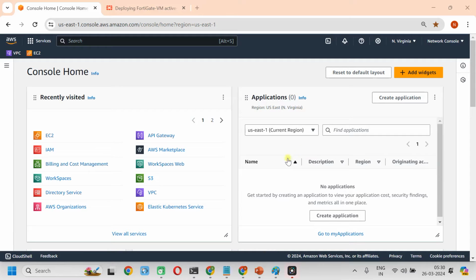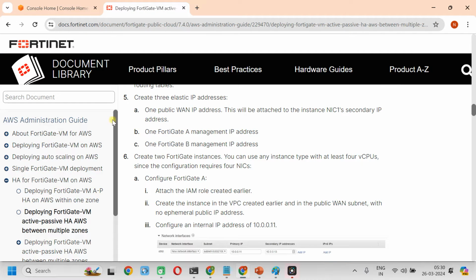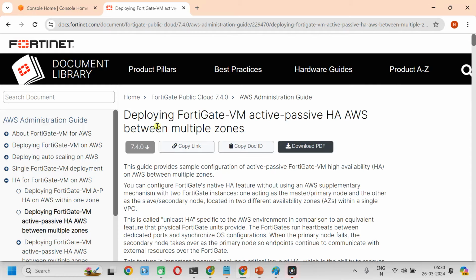Okay, I'm in the AWS console now. Before starting this lab, let me show you one thing. This is the Fortinet document library. Here we can see this document, deploying FortiGate VM active-passive HA on AWS between multiple zones. This is the document I verified, and we are going to create this lab today.